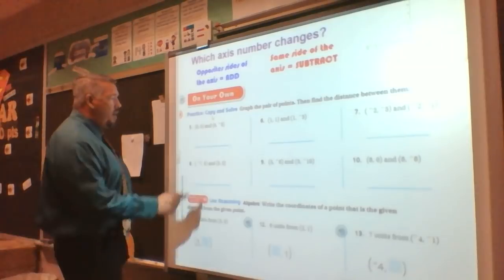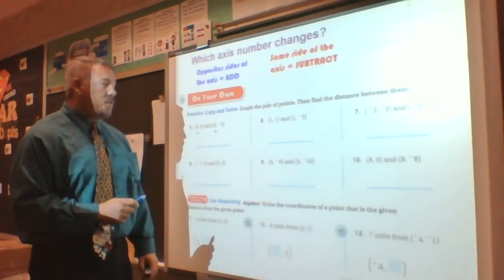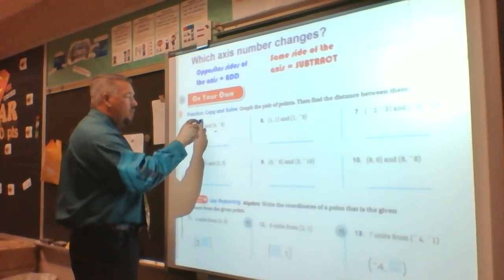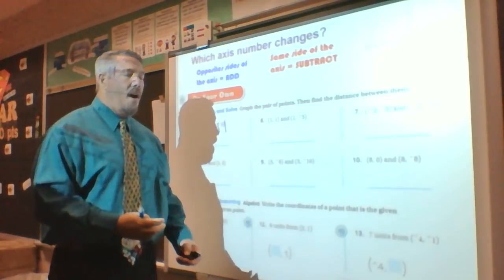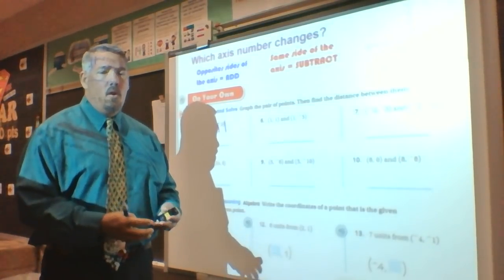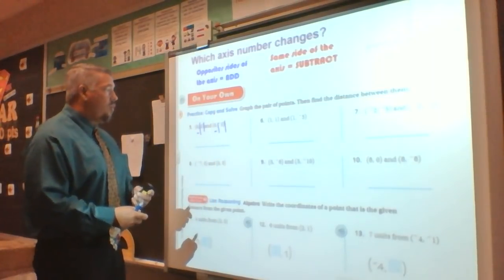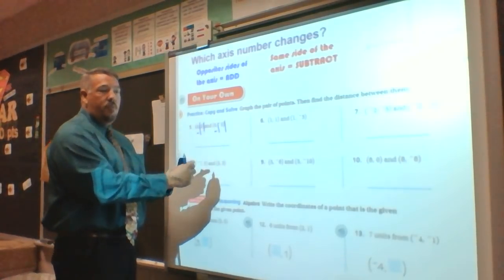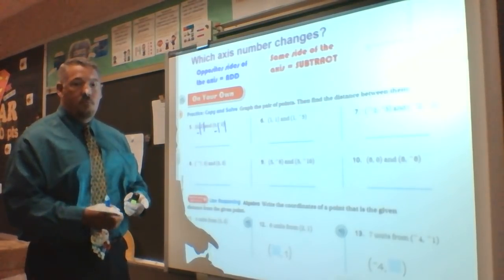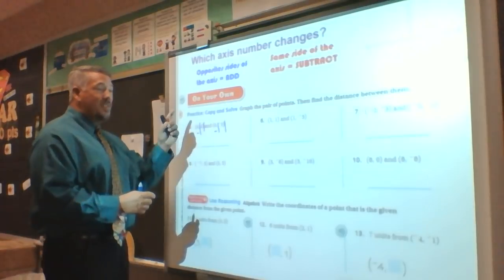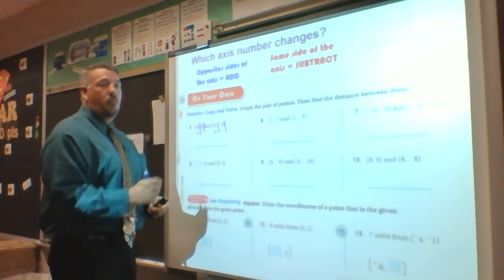So my y's or my x's stay the same. My y's are the ones that are changing, so I'm going to do my absolute values. So maybe you're wondering, how will I know if they're on the same side of the axis or not? Well, it's really easy. Are they going to be a positive and a positive, a negative and a negative? If they are, then they're the same side, and I'm going to subtract. Or if one is a positive and one is a negative, those are opposite sides, so that's when I add.